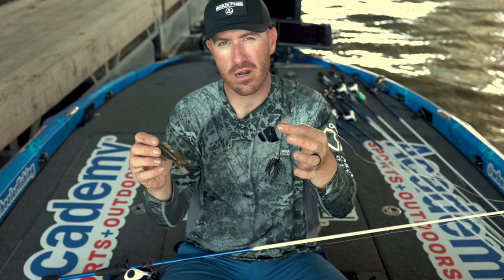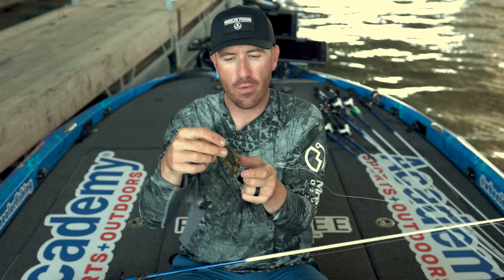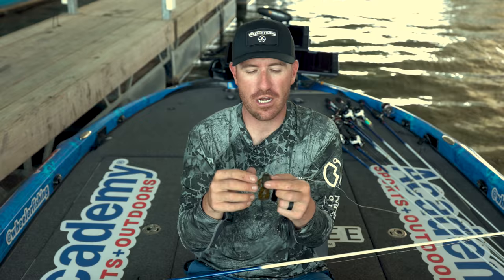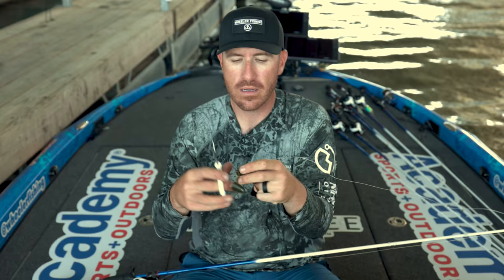You'll see that right there — it's trimmed all the way down to basically the very bottom of that hook. Then I'm going to take your favorite soft plastic that has two appendages, like a craw style. I'll throw a craw-and-crawl on there — a smaller one if I want a smaller profile. This is a Bandito Bug. I'll take the sides off. If you use a lot of Bandito Bugs, keep those ripped-up ones and just cut them in half like that.